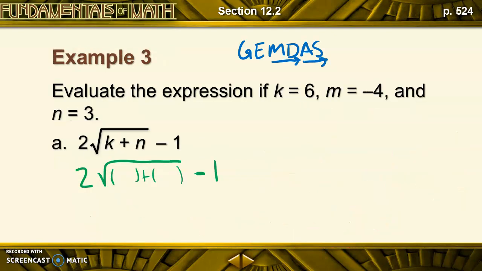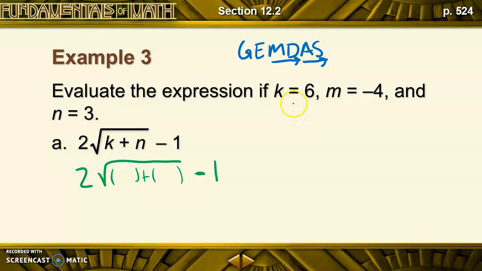All right, we're down to our last 2 slides that we have to cover. In this case, they want us to evaluate again, but this one has a square root and 2 different variables. Now, the square root might seem complicated, but remember the square root is a grouping symbol. So what we're going to do is we're going to evaluate first. We're going to go ahead and plug in our values.